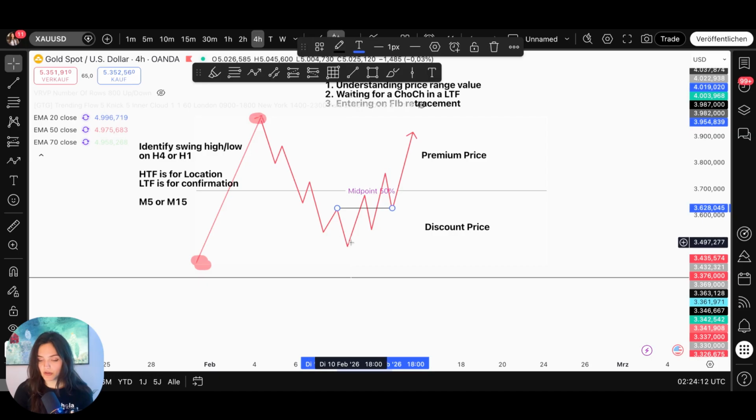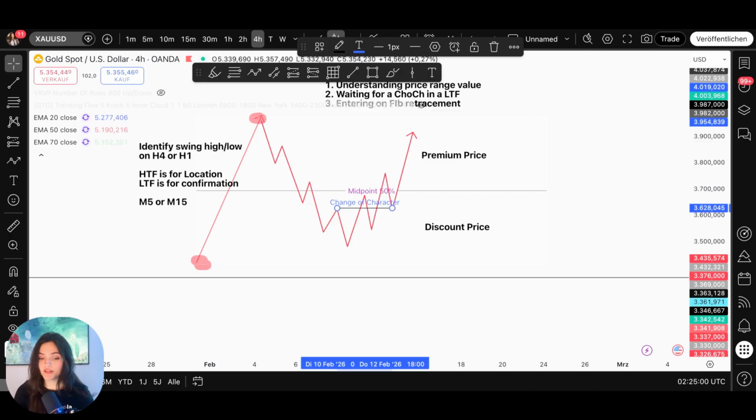So now we have a higher low, a higher high, a higher low, a higher high, a higher low, and so on. So as we can see, price has now changed its character and we now have a bullish trend. So it suggests that the flow of orders may have shifted from sellers dominating to buyers stepping in more aggressively.